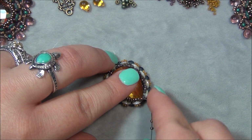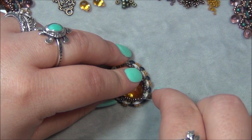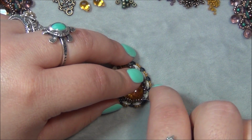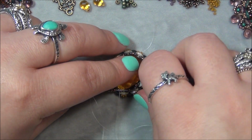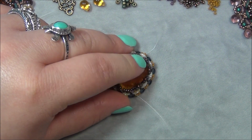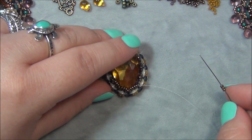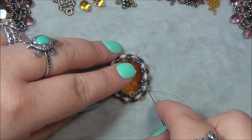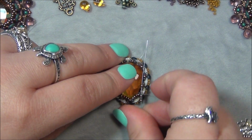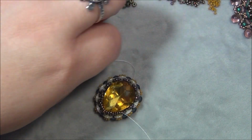And be careful that you don't pass your needle through this bead and wrap your needle around the thread that's already there, because it will cause your bezel to warp. I hope this makes sense, but I've always noticed this happening. It's like you're tying a knot inside of the bead. You're not doing it on purpose, but it kind of happens, and you'll wonder why later on. Why does it look like that? And it's because your needle got twisted around that thread. So just go through that bead there, trying to avoid wrapping around the thread that's inside.